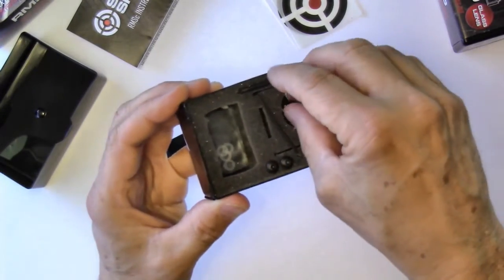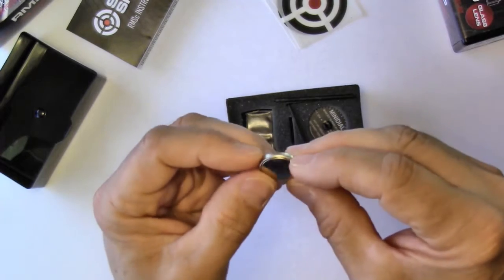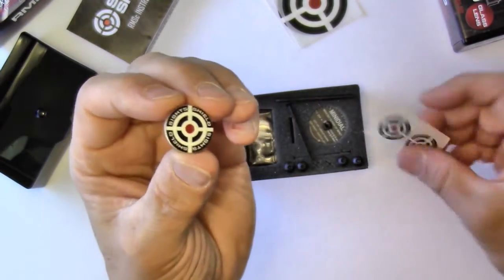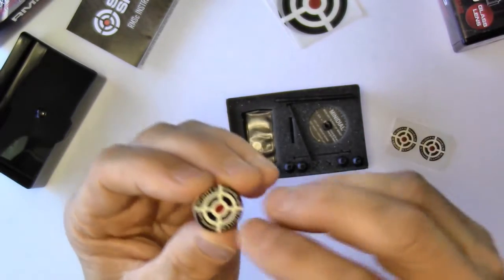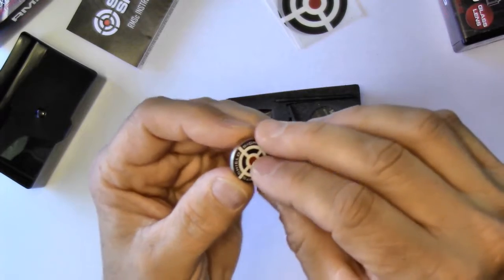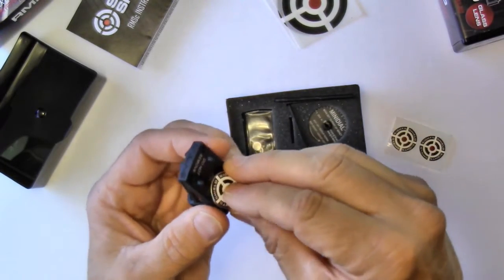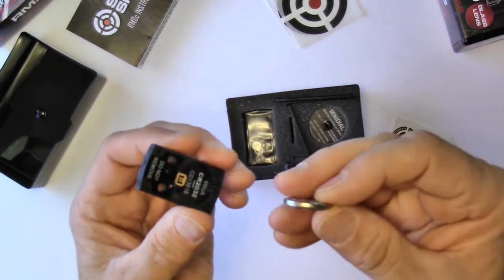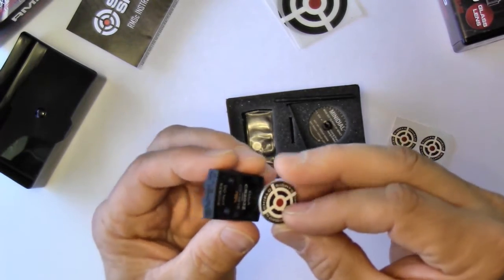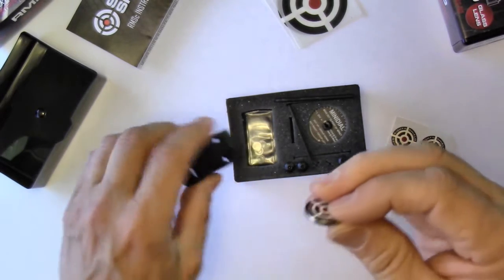We have the battery, CR2032, I do believe. And you notice that familiar little sticker on the back of it. It's kind of like a little gasket on the back side of it. I think it would be fine without the gasket. If you replace the battery without the gasket, it'll be fine because that's the negative side of the battery. So if it grounds against your pistol, it'll be fine. It's just, I think, more or less a vibration buffer for the battery, maybe for the sight as well.